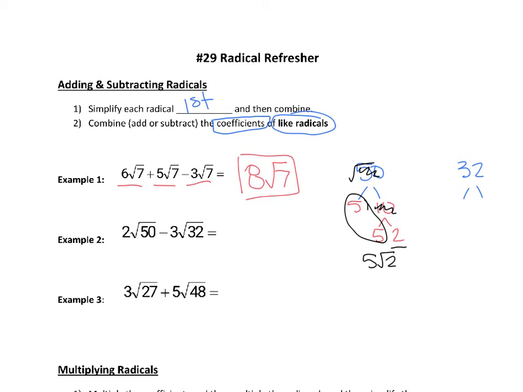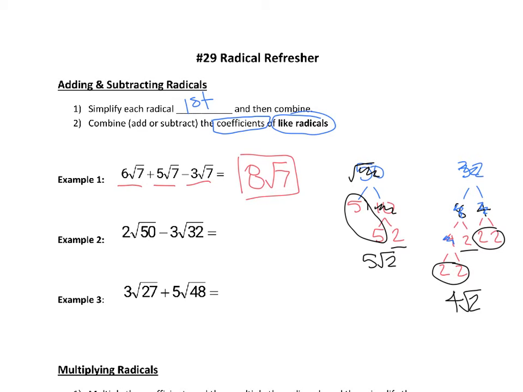Now let's look at 32. 32, 8 times 4. 8 breaks down to 4 times 2, and that 4 breaks down to 2 times 2. And this 4 also breaks down to 2 times 2. We broke down a lot of things in this one. So I'm going to squiggle out the ones that I broke down so I don't get confused. Looking for pairs. Got a pair of 2's there, got a pair of 2's there, and I even have a 2 left over. Multiply pairs, so 2 times 2, 4, square root of 2. What's left over goes inside.